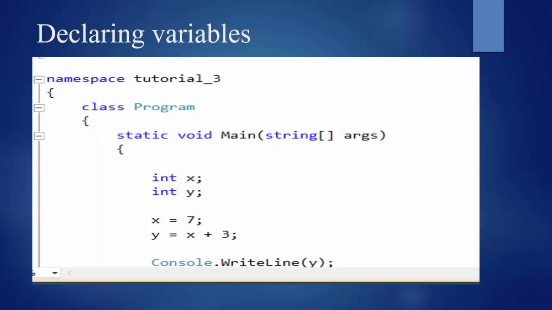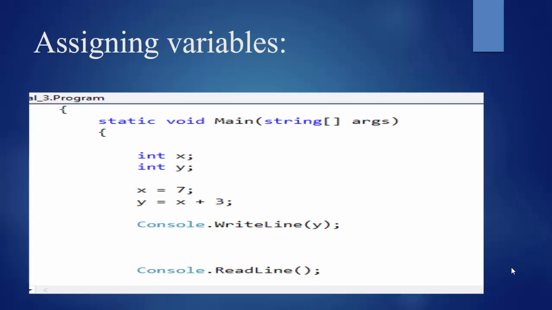Alright, for this first example, we have int y and int x, the first two lines of code, which represent declaring a variable. Variables are named buckets containing values in the computer's memory. Int is the C# term for integer, which is a mathematical term referring to a number that doesn't represent a fraction or decimal value.